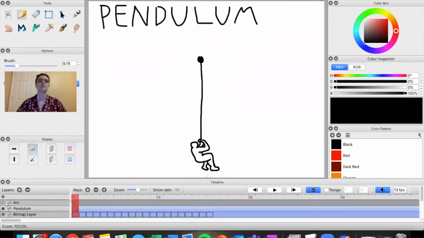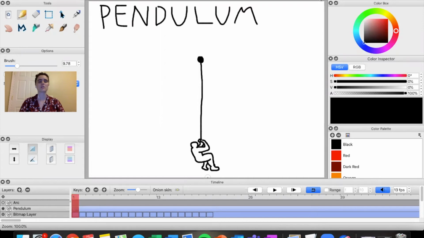Okay, so we're going to talk about a pendulum. And the reason we're talking about this, you might not see it very often in real life. Pendulums are maybe something that you would have in a grandfather clock that's going back and forth and back and forth. Or if you watch a kid on a swing, that's sort of like a pendulum going back and forth on a string. And this is going to show you a little bit about physics in animation.